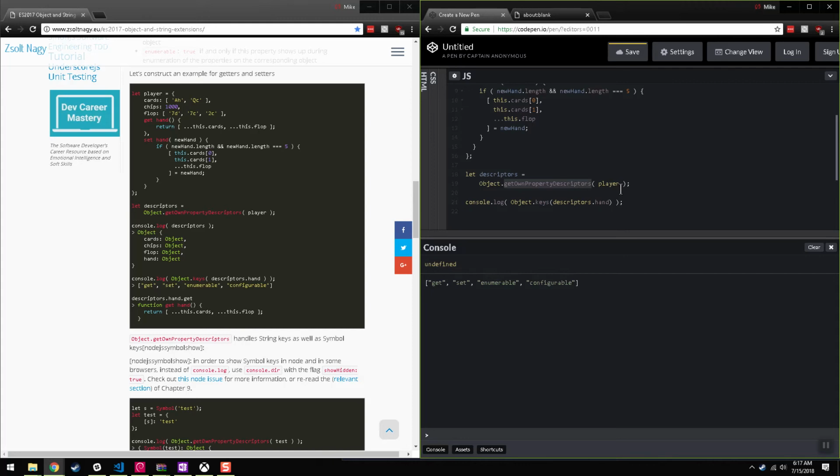So Object.keys gives us the keys in the descriptor for hand. That's pretty straightforward. We're just integrating some of the stuff that we used earlier. Sweet. I like this kind of thing. I'm glad that was reintegrated.